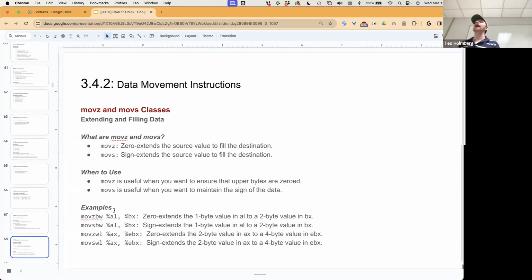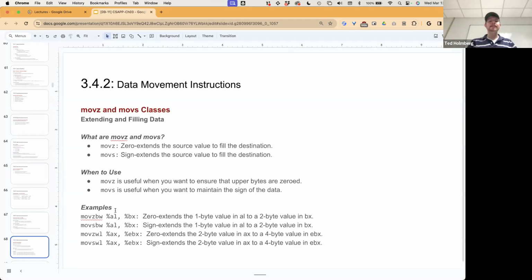That's the lower half of the EAX or RAX register. And then we're going to move that into, as our destination, BX, which is going to be the full 16-bit lower half of that register.